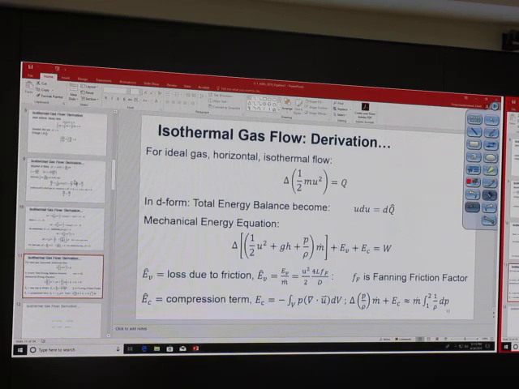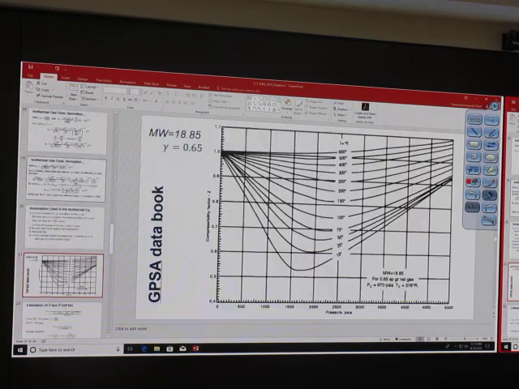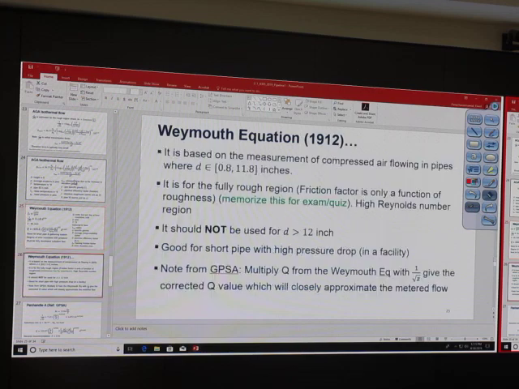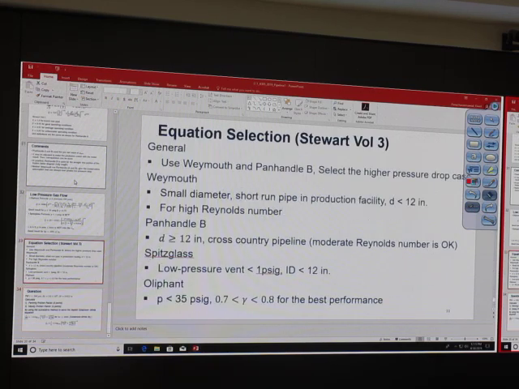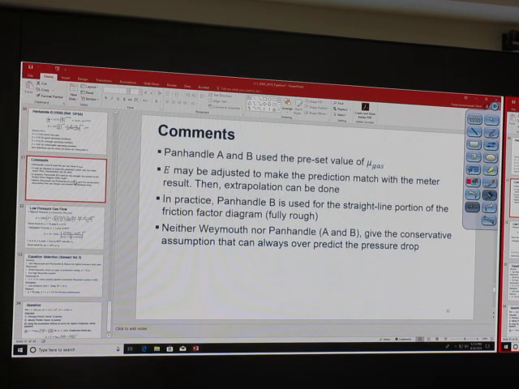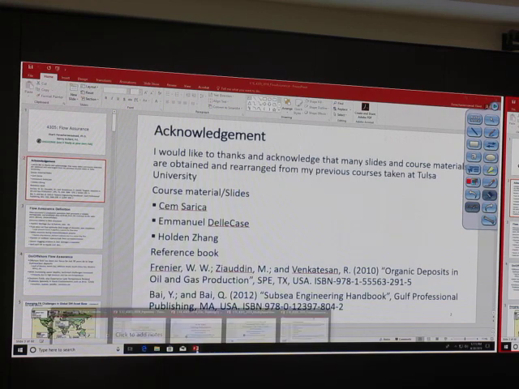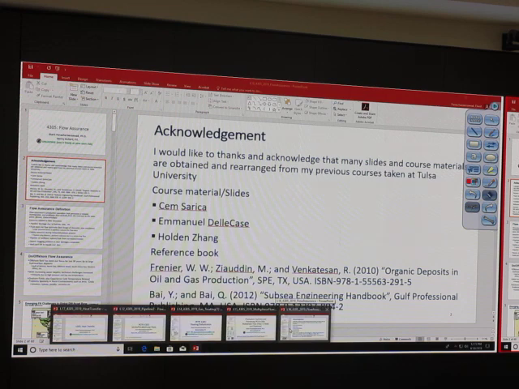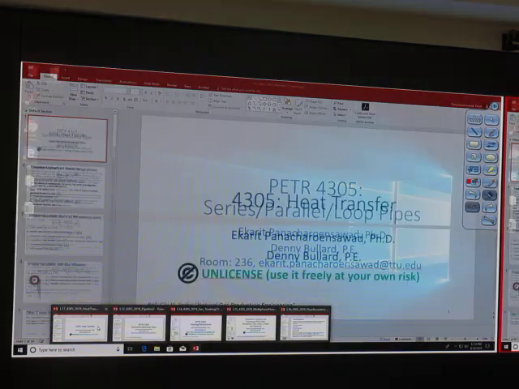Isothermal flow equation, for gas, the Weymouth equation, isothermal, you need that, okay? And you've got to know when to use that, that is at the back. Panhandle B, mostly we use Panhandle B. And the concluding remarks, okay? This is what we want to review. Putting pipe in parallel, in series, in loop, that is just one equation, right? Or calculate equivalent length, that's just one equation. And it is in the homework too. I think I posted all the homework solutions and all exam solutions. You have all exam solutions, right? And you also have all quizzes without solutions, except the last quiz, which has the solution posted.